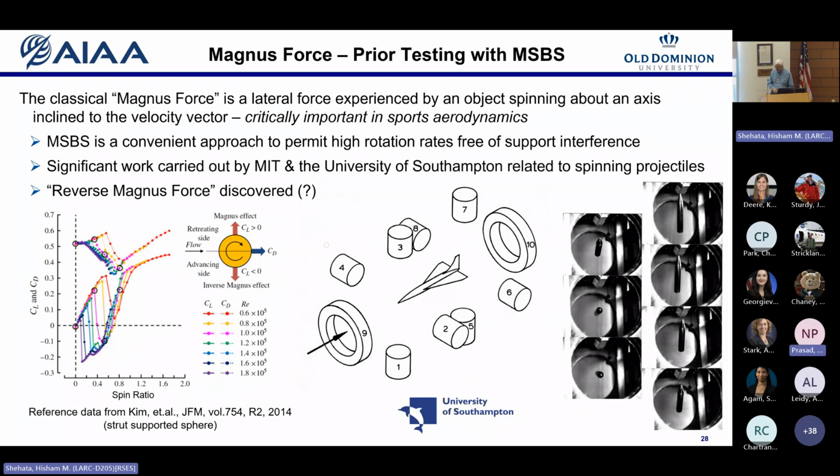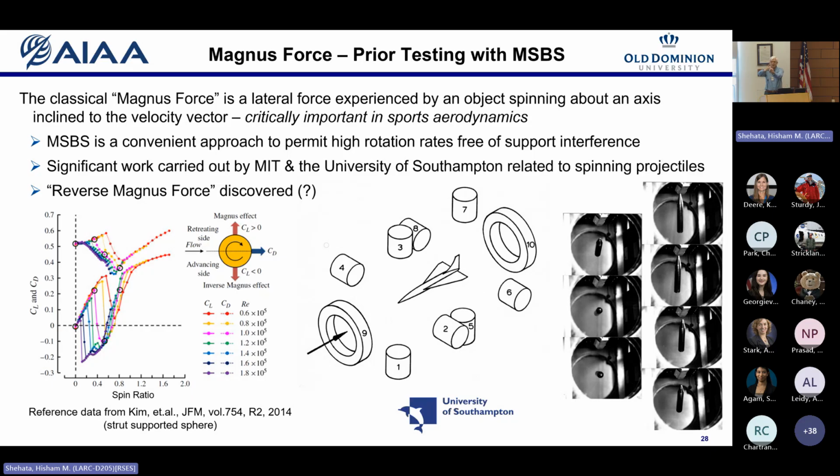So at Southampton, they tested spinning ogive cylinder models. You see something of the same class there in the series of photos, and you can vary the angle of attack. The spin is about the long axis of the model, so nominally the axis of the wind tunnel. This would be more like an artillery shell at angle of attack. Artillery shells, they're rifled for gyroscopic stability. When they reach the top of their arc and begin to descend, the gyroscopic effect says don't turn nose down, stay at angle of attack.